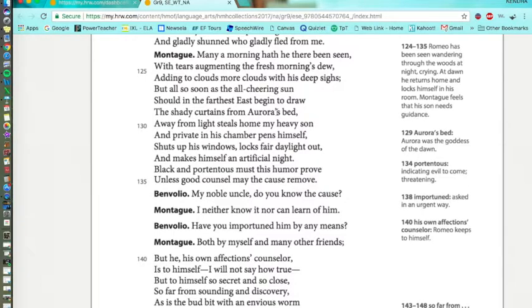At dawn, he'll go back home, but he'll go to his room and lock himself in and shut all the lights off. Okay, blow all the candles out and close all the curtains and create a night for himself. So Montague is a little worried about Romeo.